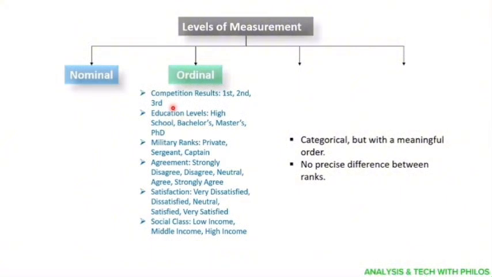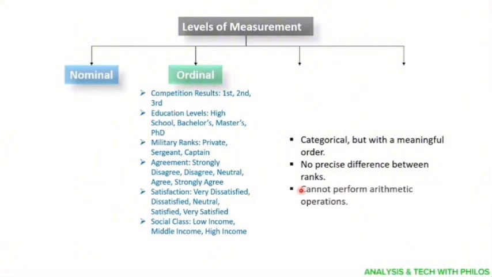Now, what is the difference between the person who got first position and the one who got second position? What's the difference between their marks? It was just one, because the one who got first position got 91, the one who got second position got 90, but the third position got 80. So you see that the difference between the third position and the second position is 10. So in the ranking, there's no precise difference between the ranks.